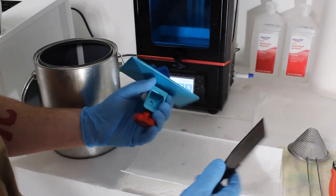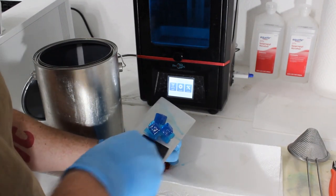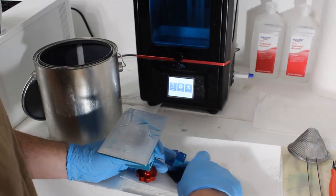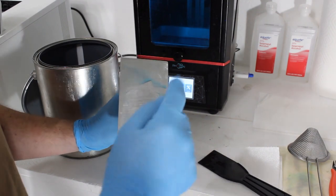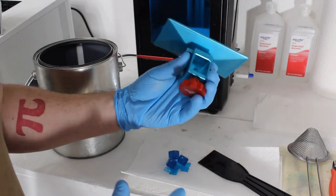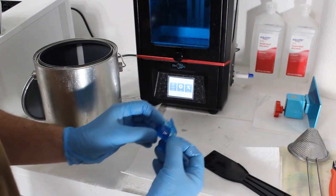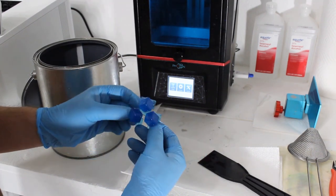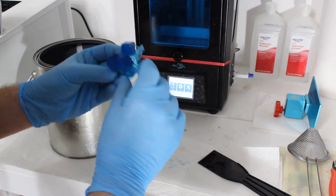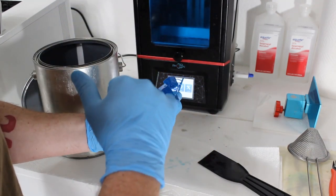All right. So, simple enough. I take my plastic scraper and I'm just going to try and separate the sleds from the bed. There we go. Now I'll clean this off separately. I will use paper towel on that, paper towel, isopropyl alcohol, and I'll get all the resin cleaned off of here. These, I'm going to go ahead and dip them into my can of isopropyl and let them soak for a couple of minutes, just 2-3 minutes. And then I'm going to pull them out and I'm going to scrub them with a toothbrush, rinse them off again, and then I will cut the supports.